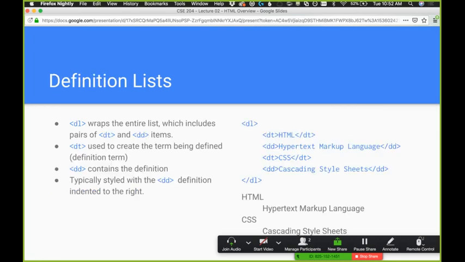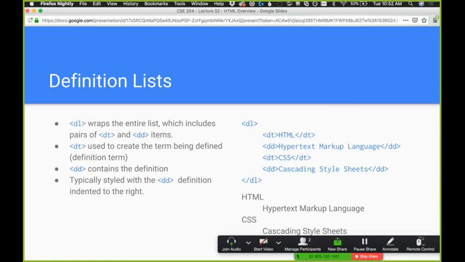Definition lists are a little bit different. We use DL for definition list. DT wraps the term, and then the definition follows the DT using a DD to provide the dictionary definition. So you kind of have to have these couplets, and you can have multiple of them. You can have them out of order if you want. I've seen some people do that, like they'll list several DTs and then several DDs. You can do that. I like to keep them linked, but it just depends.